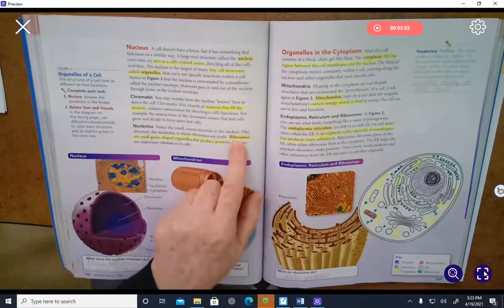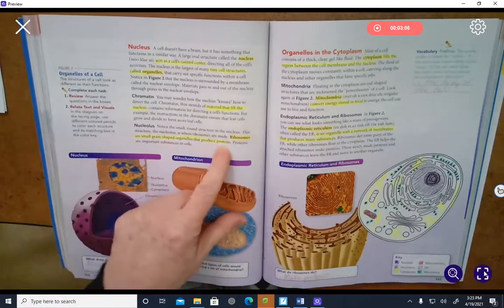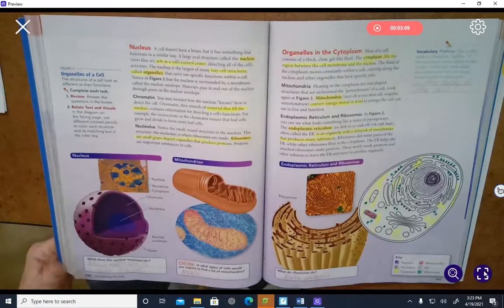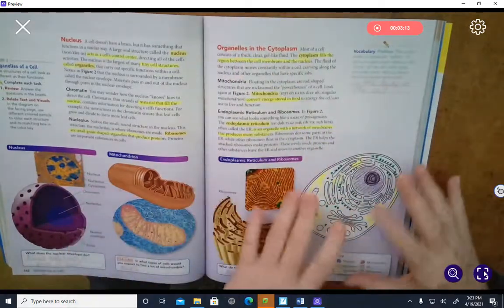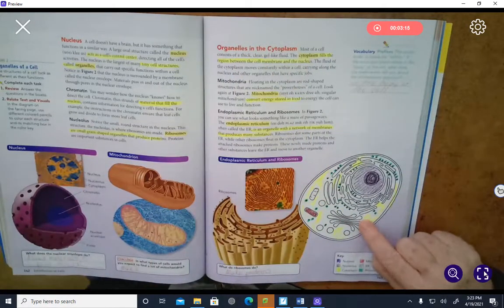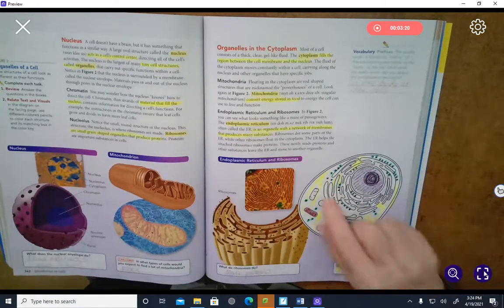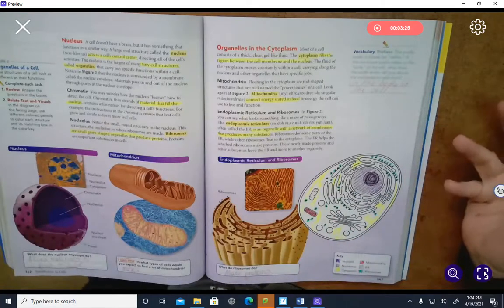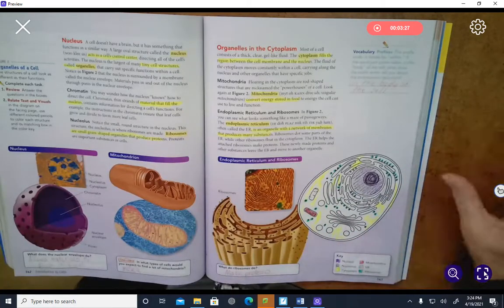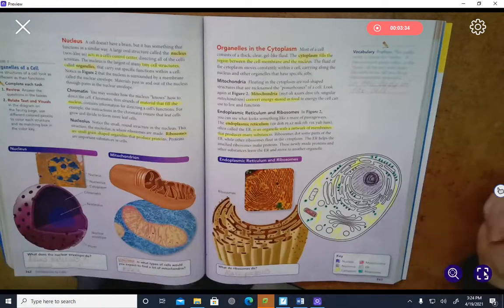Here are ribosomes, which are really small grain-like shapes, and they produce the protein that a cell needs. Now there are organelles also that float around in the cell. First, there's cytoplasm. If you've ever made a Jello mold, when you put fruit in it, the cytoplasm would be like the Jello, and all the fruit and stuff would be the different organelles.